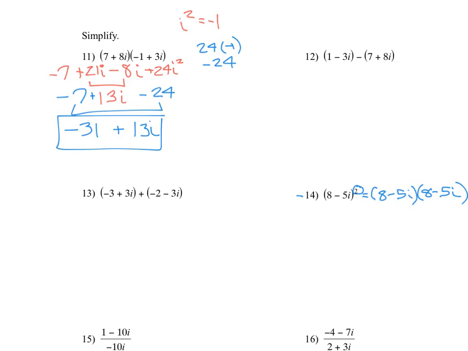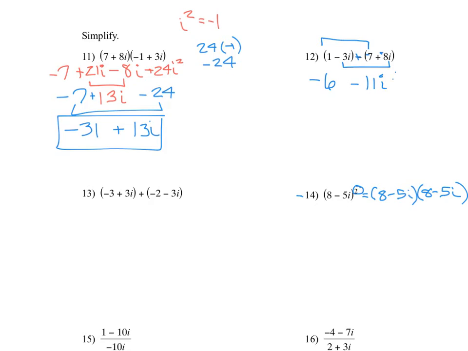All right, this next one, we have the minus in the middle, so that means we're combining like terms, we're subtracting here. So what I'm going to do is change the signs of all the numbers after the minus and then just turn that into a plus. So what I did was I was already taking the subtraction into account here. So now I can just combine like terms and not worry about remembering to do the minus part. So I have 1 and a -7, so it's going to give me -6. And I have -3i and -8i, so that's going to give me -11i.